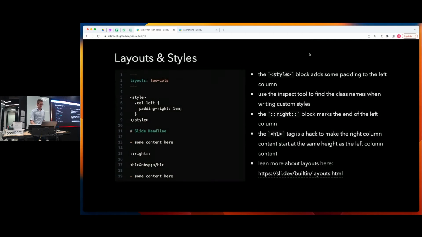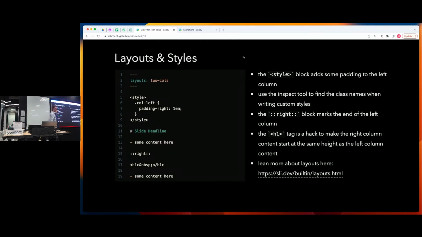Anyways, the problem is when you use the two columns layout, these bullet points would be touching this code example background, and that looks pretty ugly. So there is no margin or padding between the two columns, right? So here's another concept, because Slidev is Markdown, but it's also just HTML and CSS.